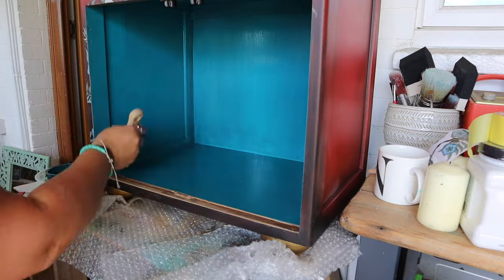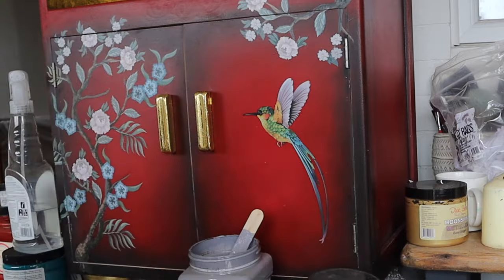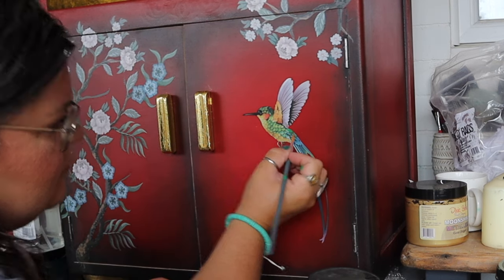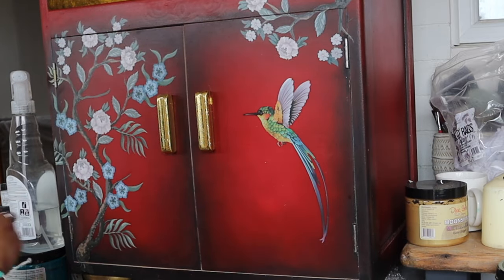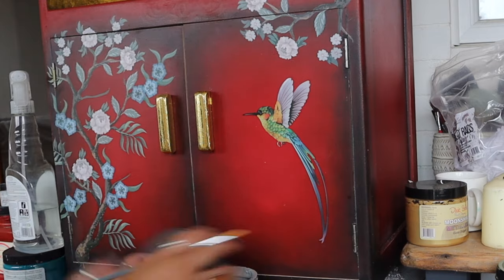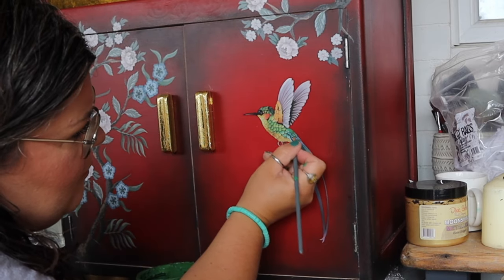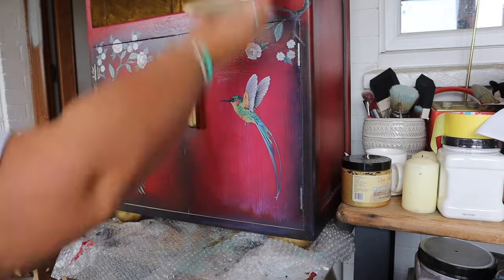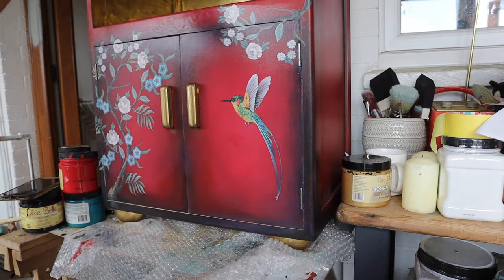Oasis is from the Silk Mineral Paint range — I usually use that for painting the interior of a cabinet because it's super durable and doesn't need a top coat. Now I'm touching up the transfer I accidentally caught with my nail — I took a little bit out of the wing and the green body of the bird. I'm using a few different colours in the Chalk Mineral Paint range: Mason Dixon Grey for the wings, a little Peacock, Tree Frog Green, Evergreen, and Caviar for shading. You can match transfers with paint, and no one will ever know. Then I gave it a final coat of Clear Coat to seal it and keep the sheen level consistent.